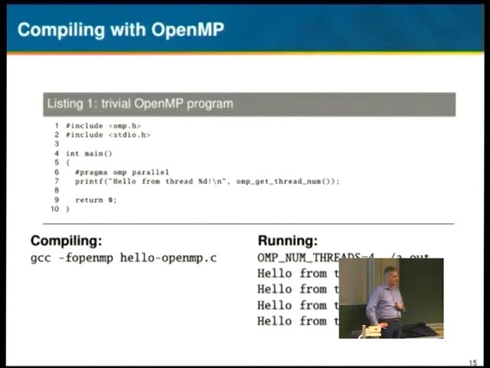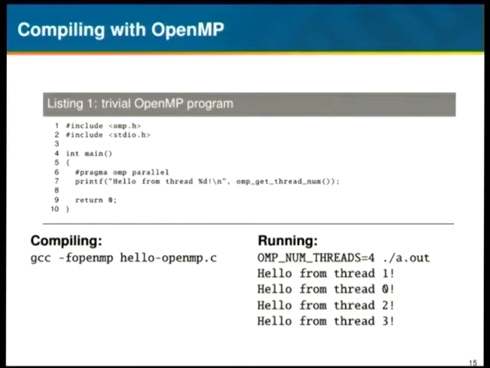Finally, code. It took me 15 slides to get to code. For now I'm going to show most of my examples using GCC. Only in the end I will talk a little bit about the Intel compiler. In both cases, you use dash f openmp in order to say, hey, dear compiler, I want to compile with OpenMP enabled. At that point, the compiler will understand that you have a pragma omp. One very important paradigm of OpenMP, dating back to the C standard: if you see a pragma that you don't understand, you ignore it. Which means that this code should be the same if you compile it with OpenMP or without.